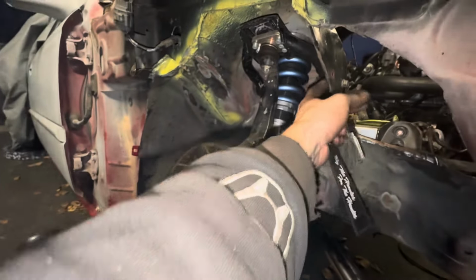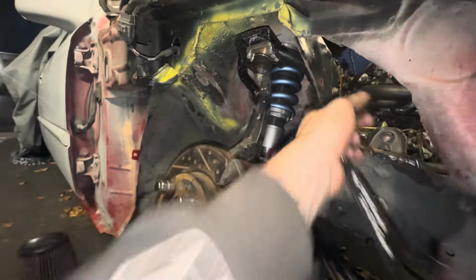I'm gonna grab the wheels real quick and just test fit the height, because I can tell how high the car is compared to how close the tire is to these. I've got the 50Ks on now, so we can just jack this up to where it sits under its own weight. Yeah, I'm gonna grab my wheels real quick.